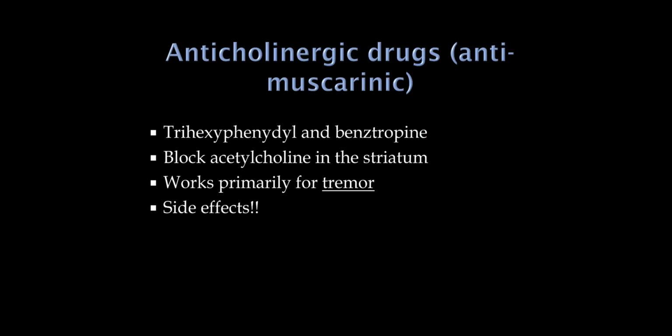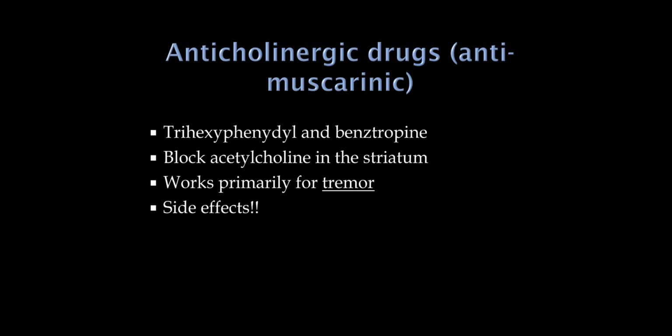Now, next class of medications, which really should not be used very often, are anticholinergics. So these block acetylcholine of interneurons in the striatum. And so trihexyphenidyl and benztropine are two that are commonly used. It does work well for tremor, but it doesn't work for any of the bradykinesia features. And remember, bradykinesia, that's the disability.